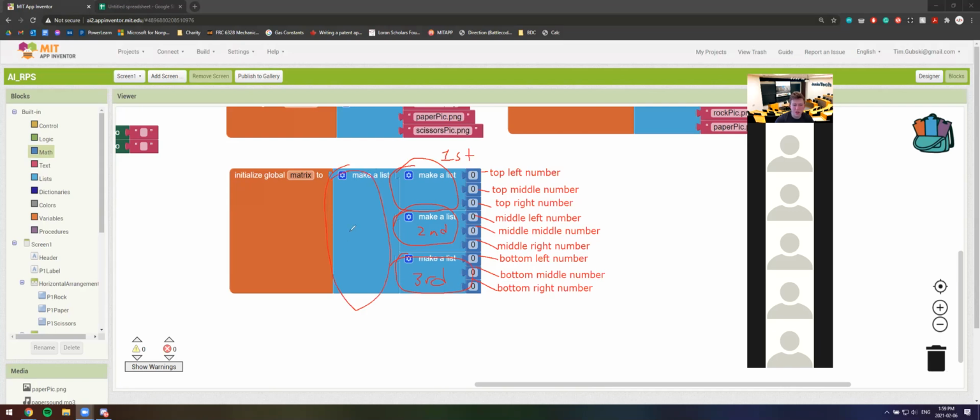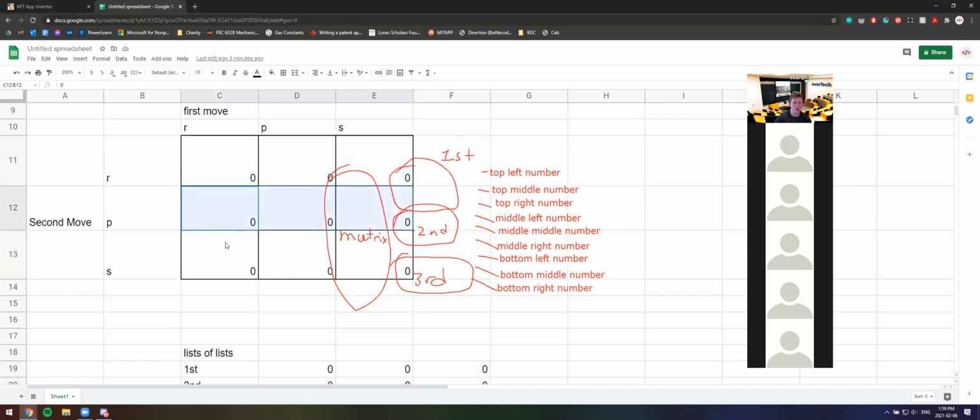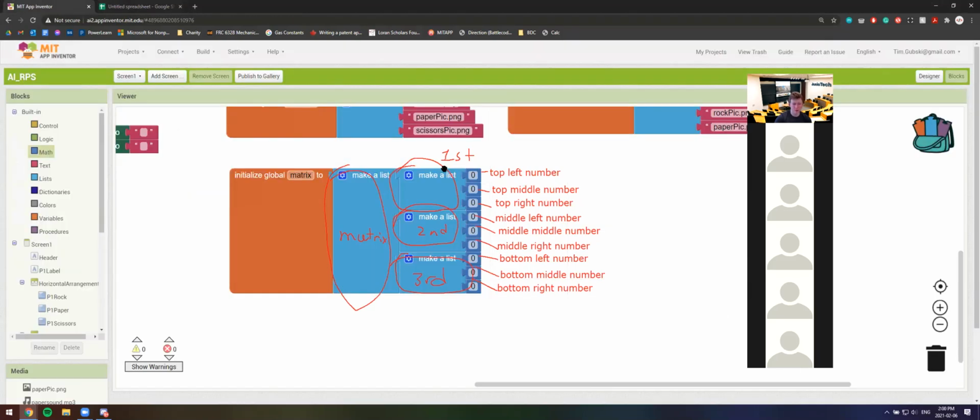And this entire list makes up our matrix. Hopefully that makes a little more sense. Basically, we took our matrix and split it into 3 distinct rows, and we made each of those rows into a list in a bigger list.